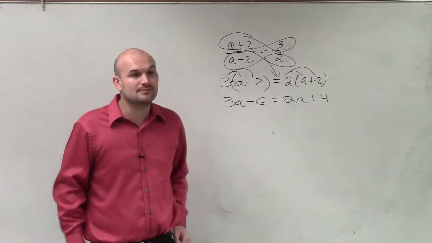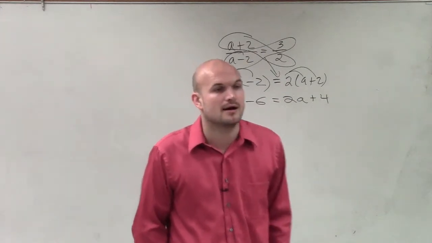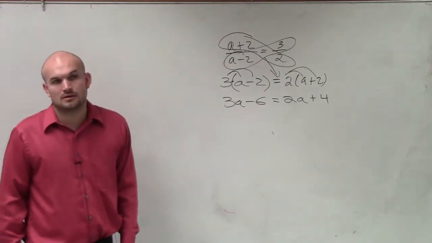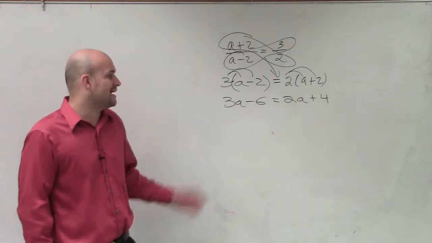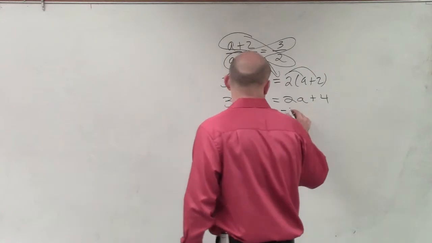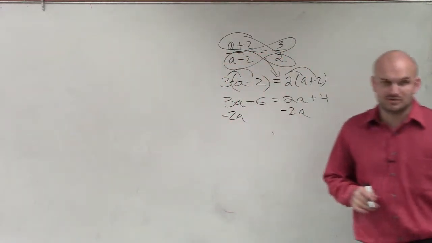Yes, Colin? You want to add what we'd like to do? You have to subtract 2a. OK. Could I subtract 3a? I wouldn't. No. You cannot. But can I? Yeah. You can. I can. But then I produce a negative a, which is going to add more work to me. So yes, you usually like to get your variable on the same side where it's going to be positive. So I'll subtract the 2a on both sides.